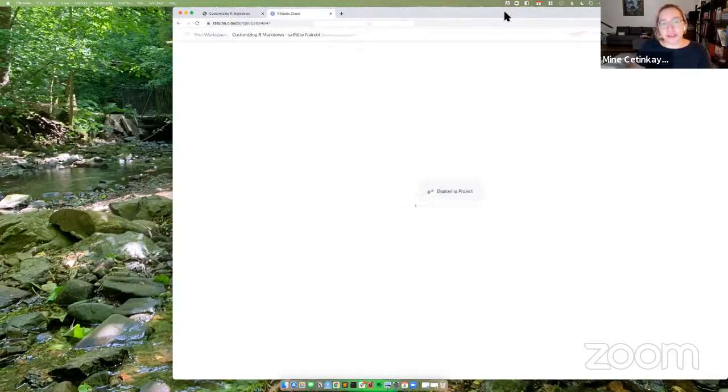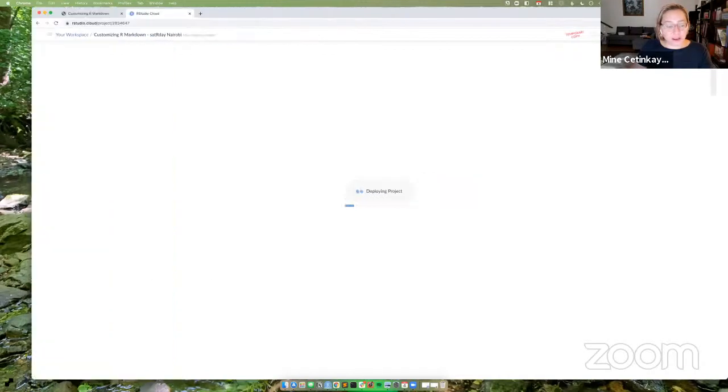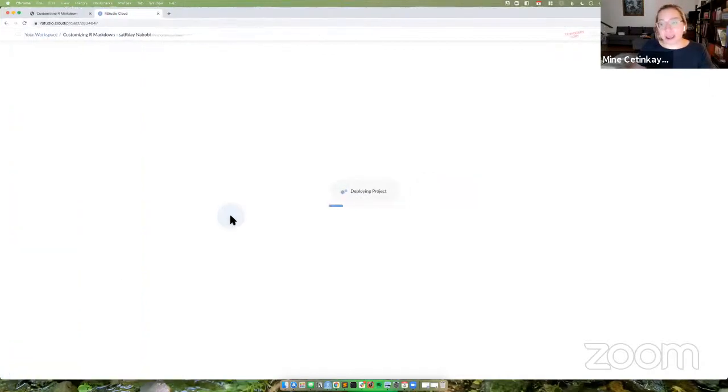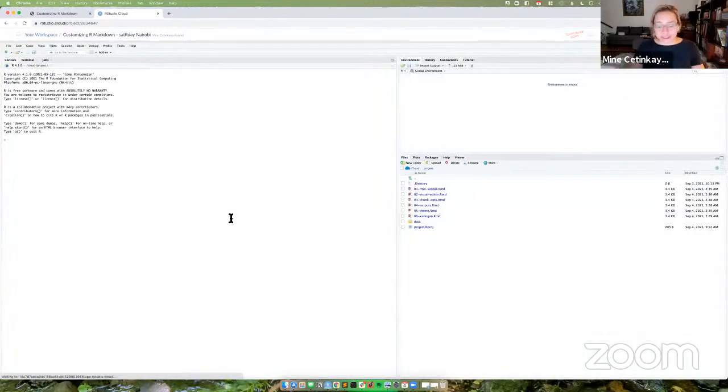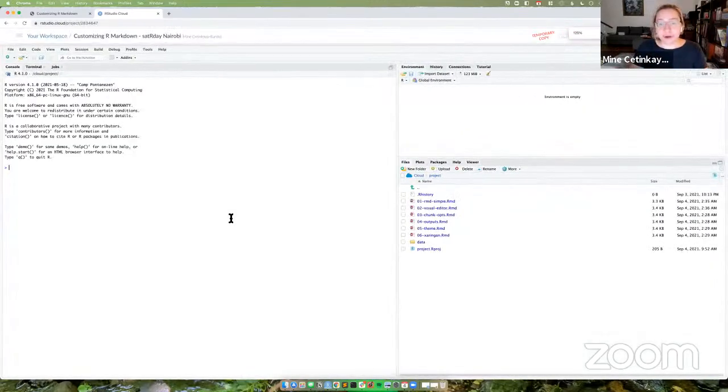You should get to a login screen first. So I logged into testing. So you could log in with a GitHub ID or a Google ID if you want, or if you have a Shiny Apps account with RStudio, you could log in with that as well. And you're going to basically get to a screen like this, okay?